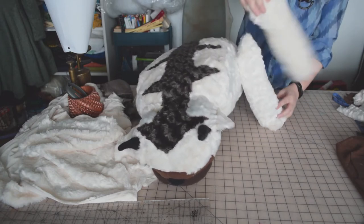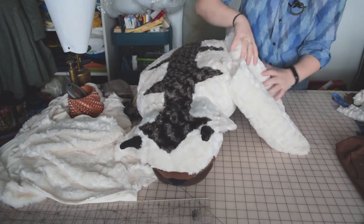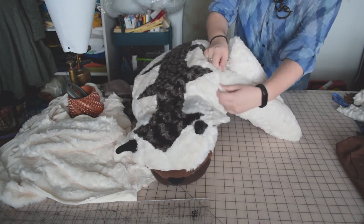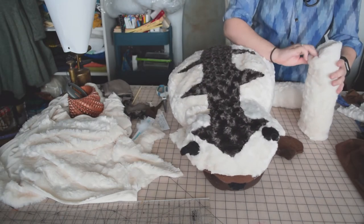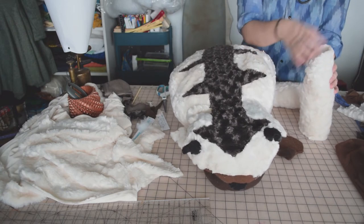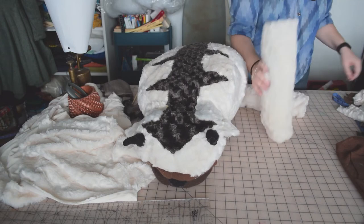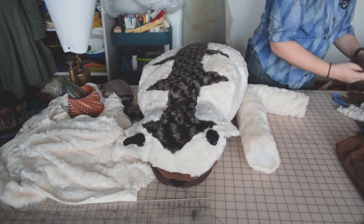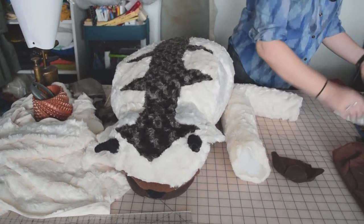And I like the thickness of the legs, especially this one down here, but I think I want to make it a little wider at the top. I'm probably going to make the tubes just like tubes, but then sew them on so that the sleeve is at an angle. Something that I did do somewhere over here in this mess. Ah. Whoop. Okay, that's not the one I wanted. That was the oldest one.